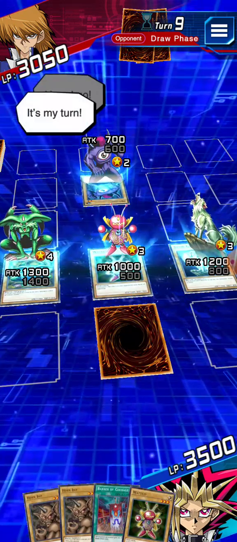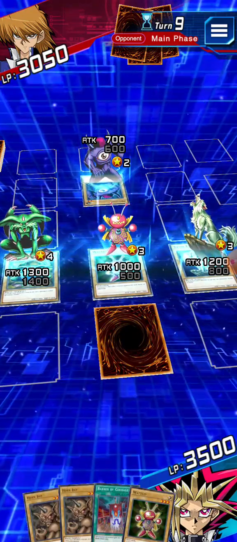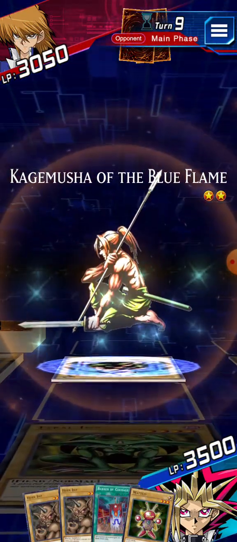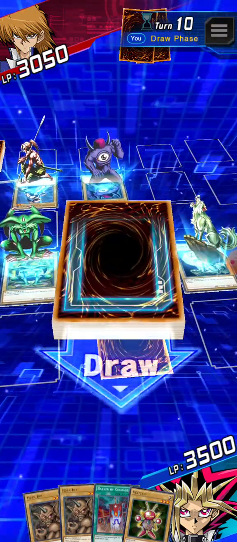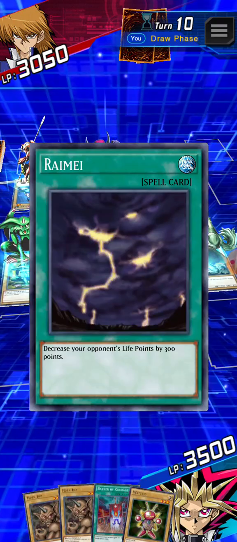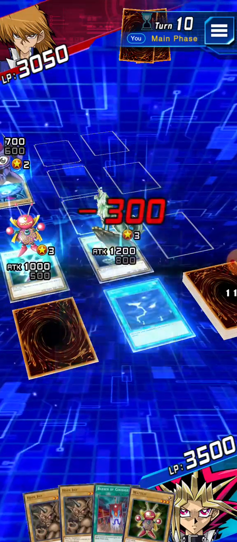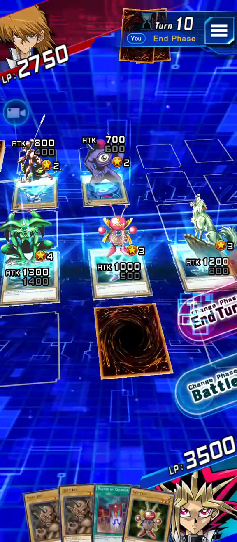Right, opponent's turn. Okay. Let's do this. Wow. Kusa Musha of the Blue Flame, or whatever that is. Again. Raigeki Thunderstorm. Decrease your opponent's life points by 300 points. Activate it. Electrical storm. Bzzzt. I end my turn.